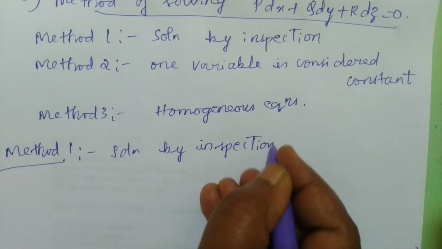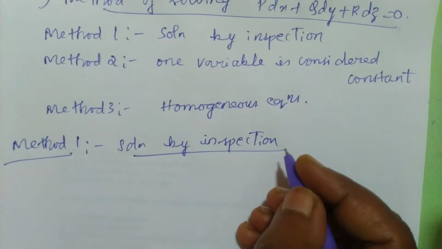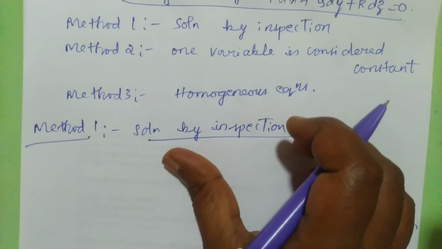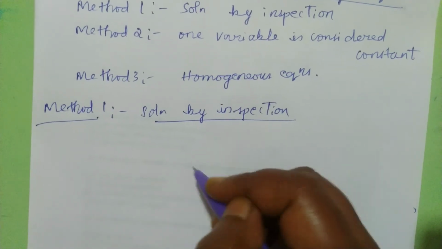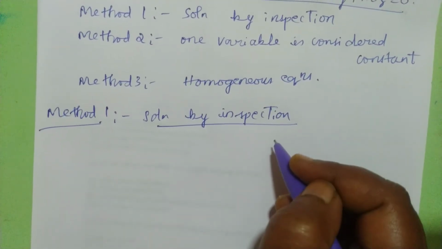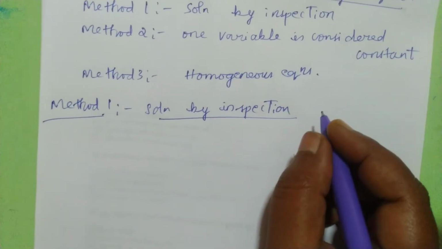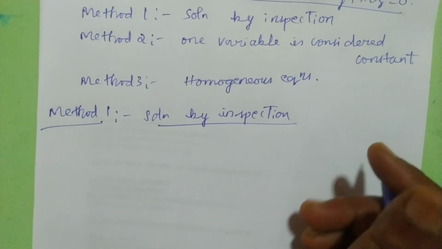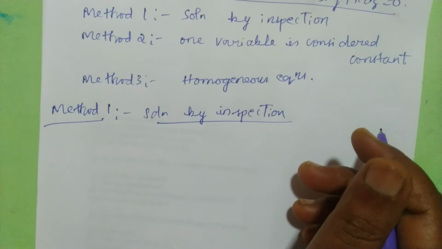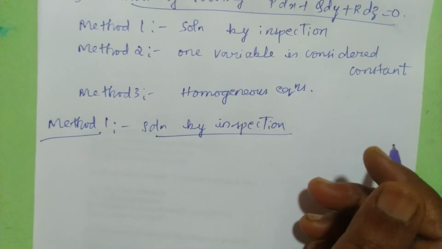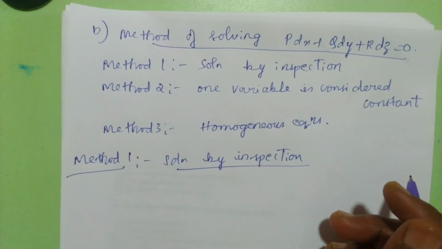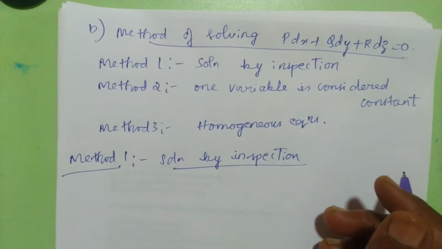Now before going to this method, let me tell you about this method. This is actually rearranging the terms of the given equation. Whatever the equation you have, you are arranging that equation, or dividing by a suitable function of x, y, z, or by both. Then the equation may be altered. Here you can alter the equation, which contains several parts which are your exact differentials. So let us see the solution by inspection.